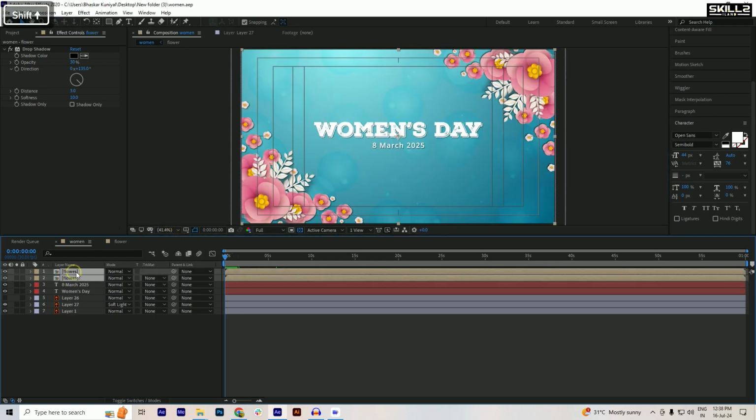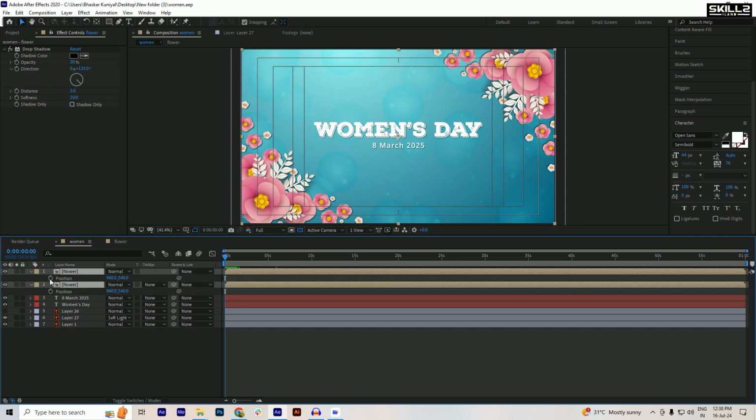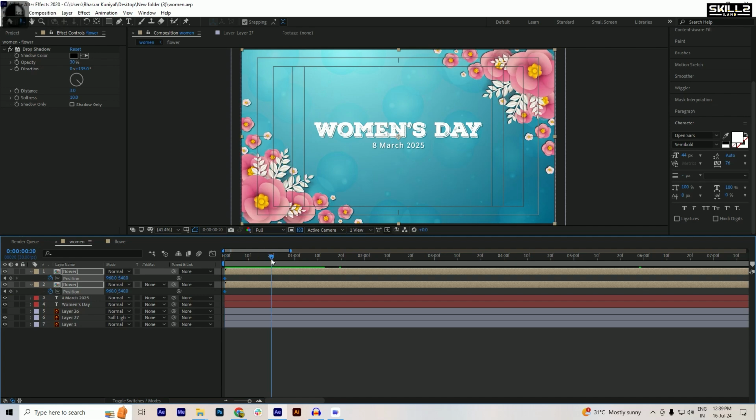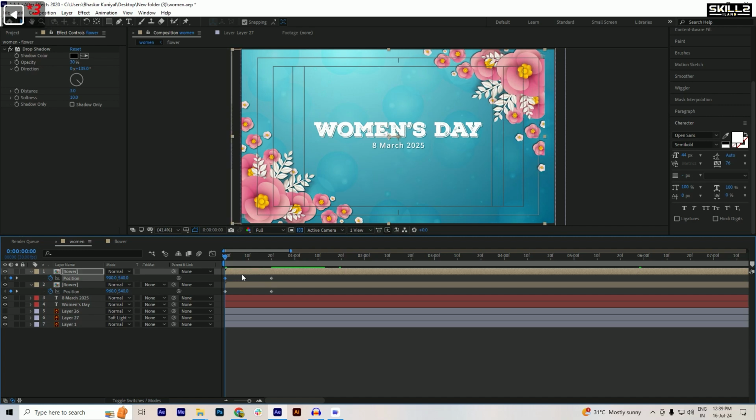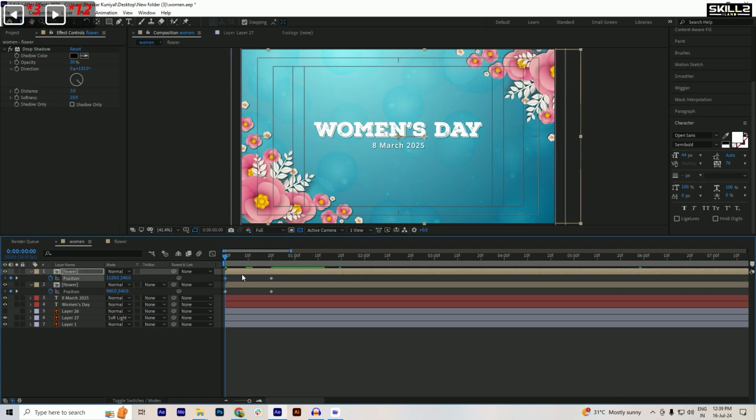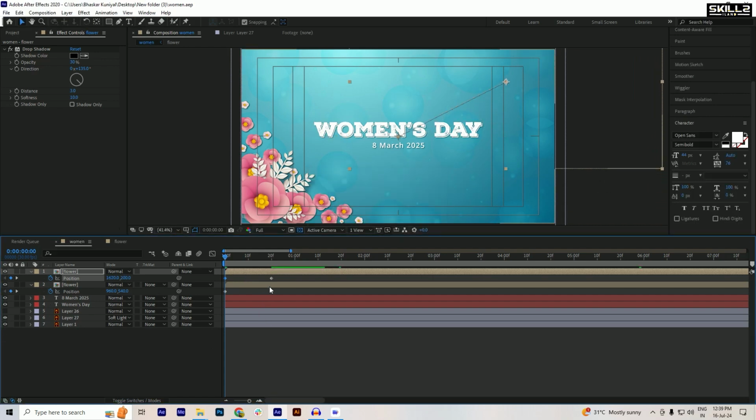So now I'll just animate my scene. First I am going to give a position here in the composition and going 20 frames forward, and also placing a key at the first frame. I'm just placing it outside like this.